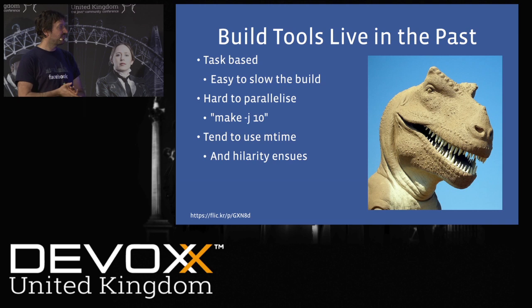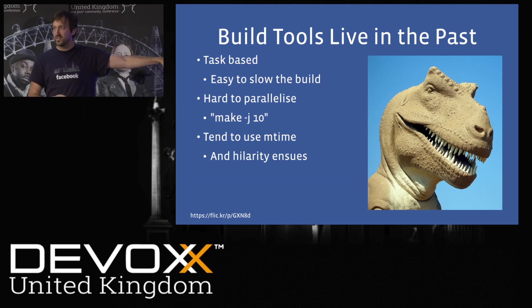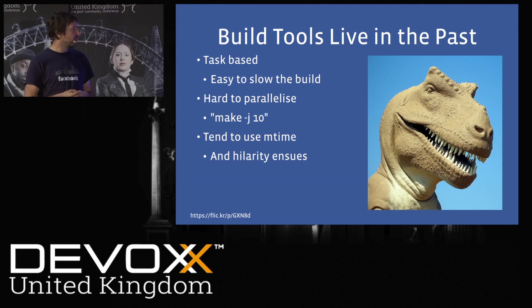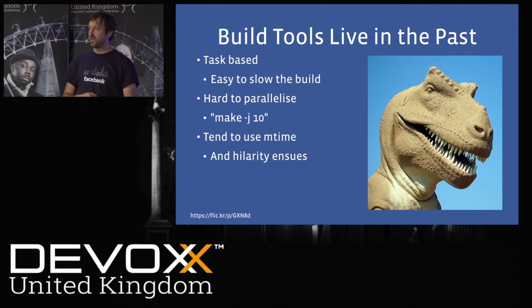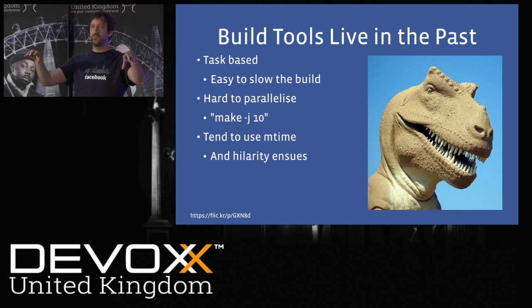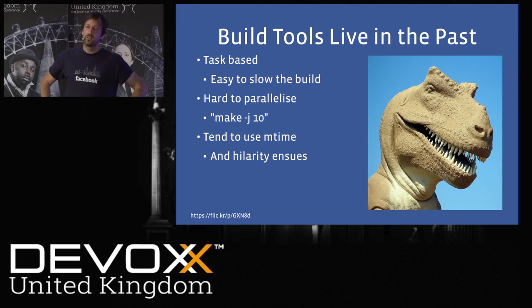And build tools tend to use mtime for hilarious results. This is like 9 times out of 10 the reason why, when you do a git pull or a subversion up or a p4, whatever it is, to update your source control current tree, your working directory, it'll update the mtime, and now a built artifact will have a newer mtime stamp than the source thing, which has just changed. And therefore your build system goes, I don't need to do a build. And you're going, yes, you do. Yes, you do. That thing has literally, I've just seen it change. And it goes like, no, not going to do that.